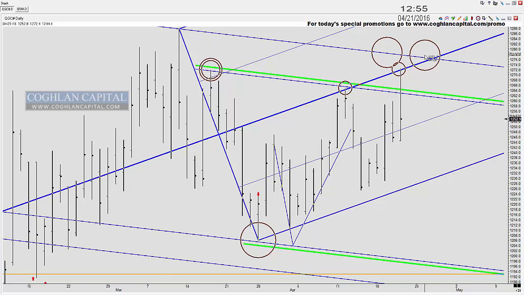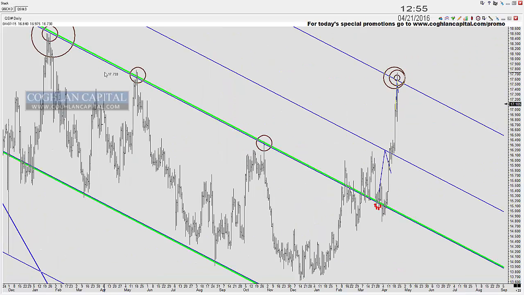So that's the daily chart for gold, and as you can see that I've just circled, we've got maybe some potentially interesting things going on at the median line. So that might be something that's worth paying attention to. So let's go and look at silver. Now, how is silver interesting?